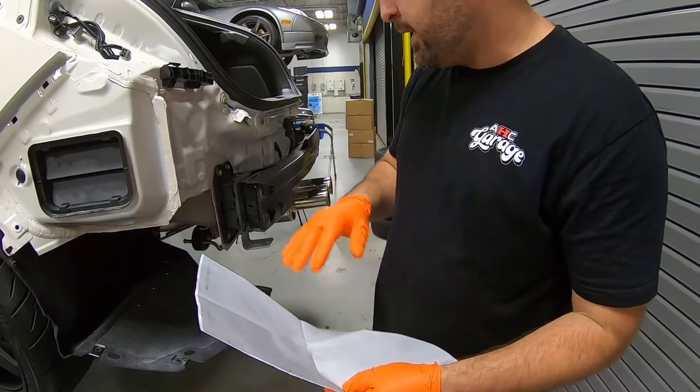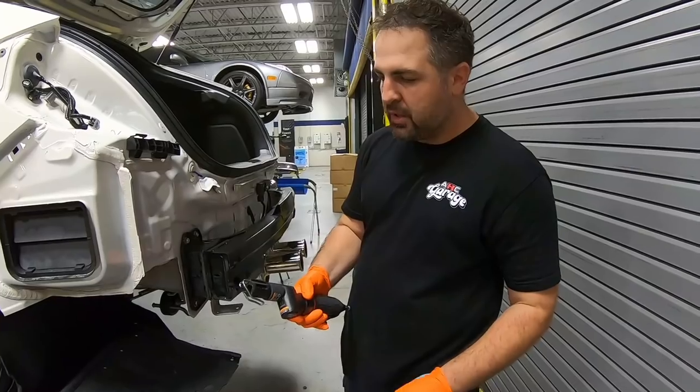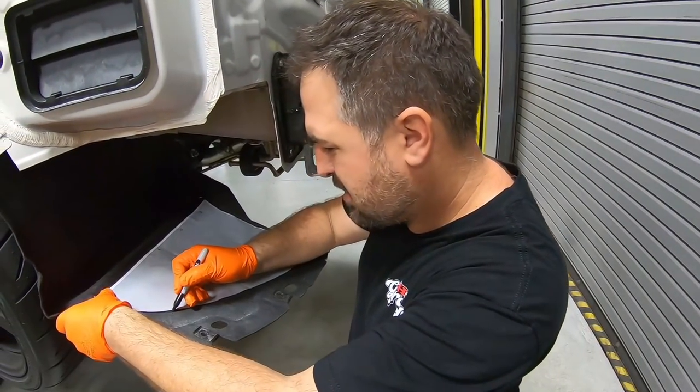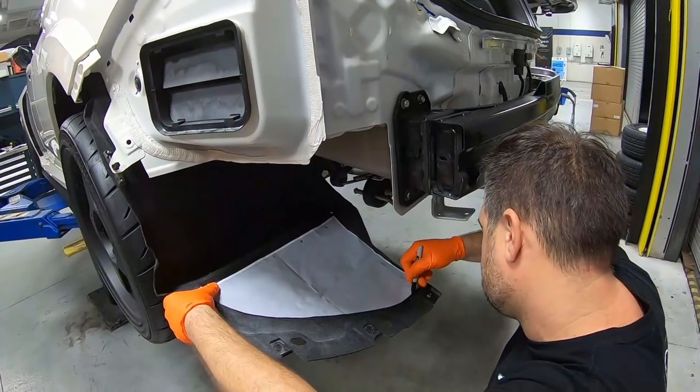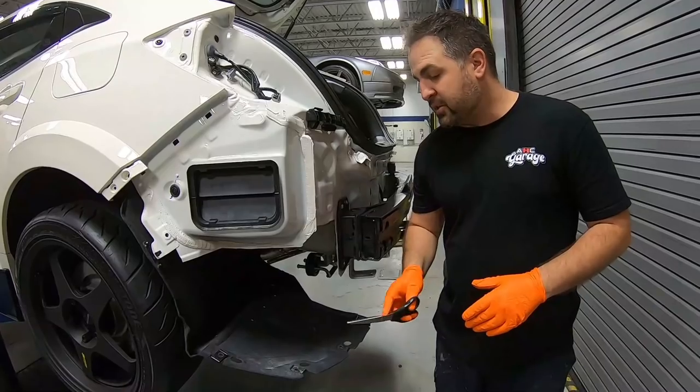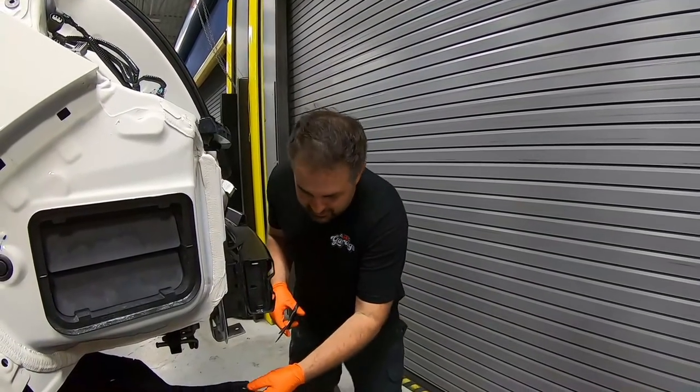So let's go ahead and get this on there. Let's trace it. We have our saw, our air saw. We'll cut it up and let's get this thing rolling. Okay, so we traced it out and I think scissors are gonna be a much better tool to use. It really is carpet and it cuts really simple. So check it out.